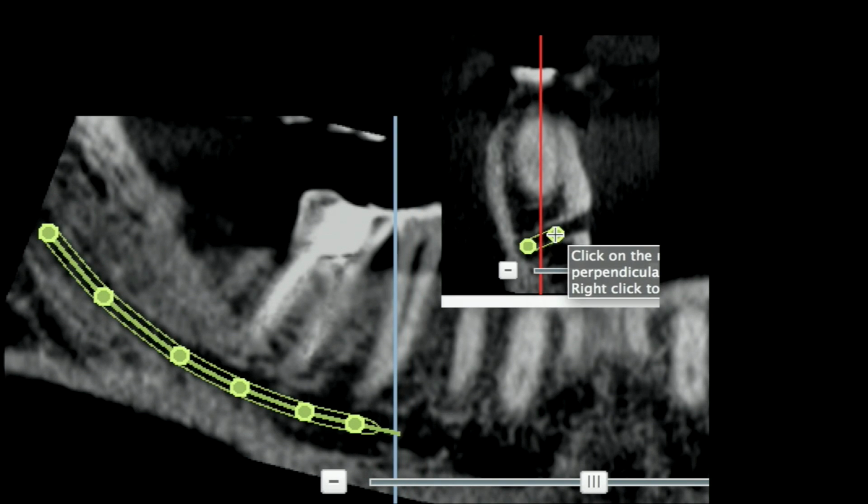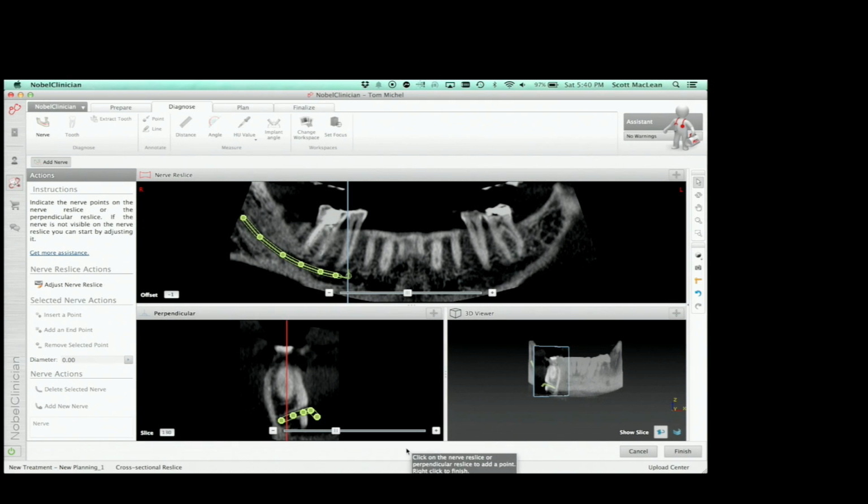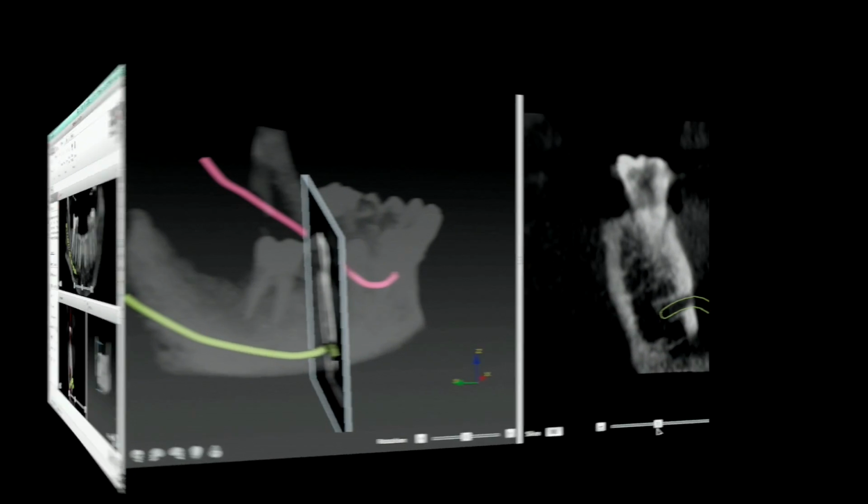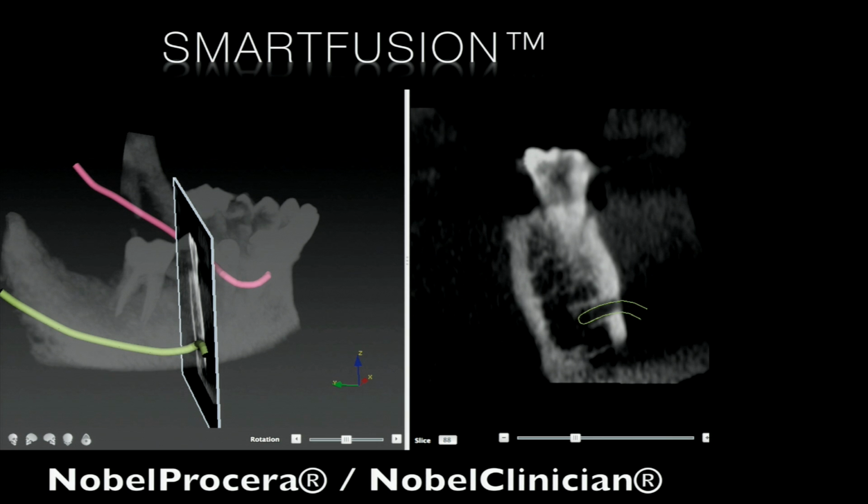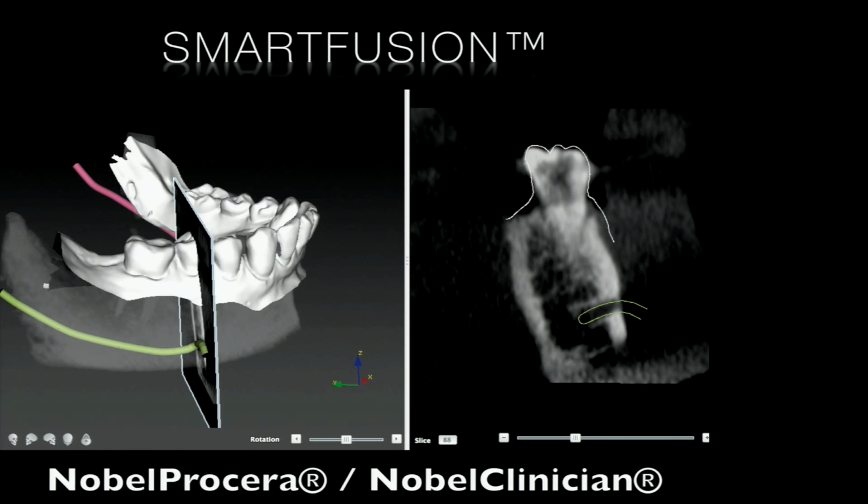You can see I'm showing the mental foramen. And as I go to the mental foramen, I must not forget that there might be an incisive branch in the anterior aspect. So planning this forward, whether you're doing the surgery or you're having another surgeon do it, we have to kind of work as a team.